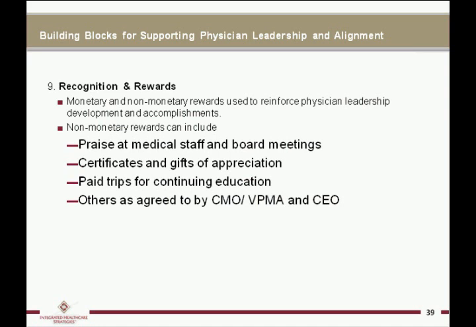The last two items that we think are very important: so often we think that physicians are so smart, they've got senior roles, they're self-assured, they're accomplishing a great deal, that they don't need to be thanked for their work. Nothing could be further from the truth. Just as we see with other types of leaders, senior leaders and middle managers, they need recognition, thanks, and appreciation for the seemingly thankless jobs they take on. Physician leaders need this as well, especially if they tend to be some of the younger physicians, 35 to 45. They need to make sure that when they're embarking on this new journey, they're doing the right things and getting help and support to celebrate that as they go forward.